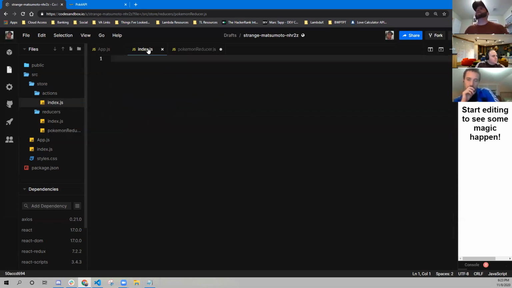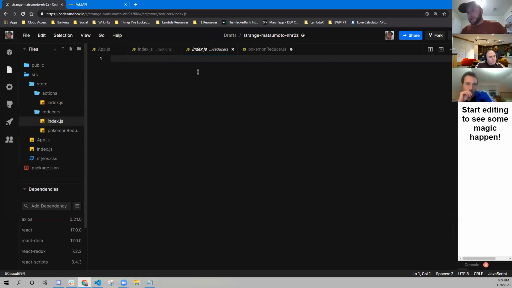All right. Now, since this is the most basic, we can move on to the next thing, which is setting up the index.js file inside of our reducer. The reason why I created the index.js file in the Pokemon reducer folder is because I try to future-proof and provide a scalable solution whenever I build something. So having an index.js file, Redux gives us what's known as combineReducers, which is kind of a hook that allows you to make multiple reducers for whatever you're working on and combine them into a single thing.